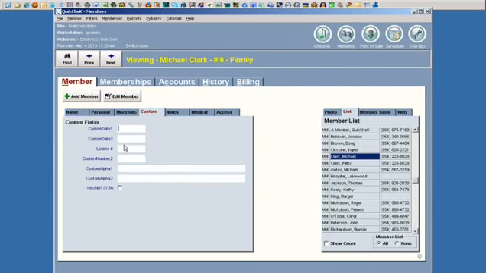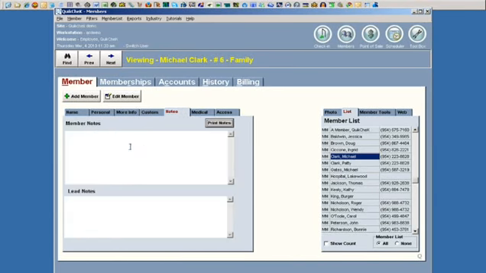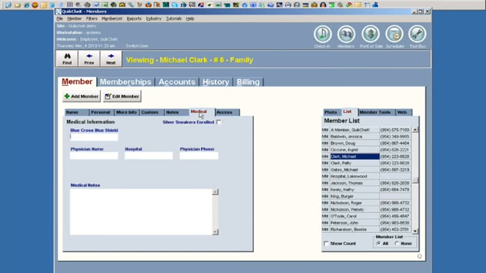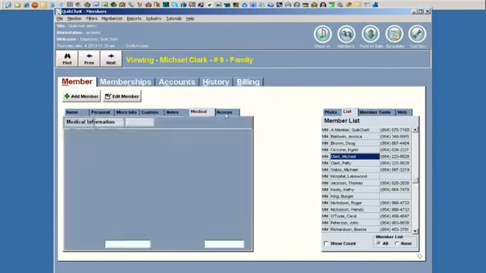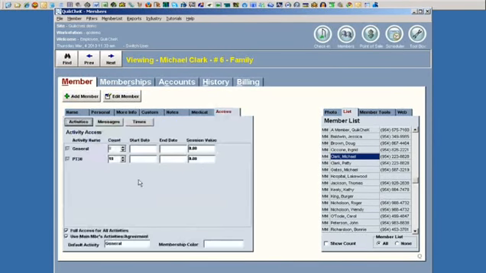The Custom tab is a series of custom fields. I've renamed custom number 1 to say locker number. Now I can use this field for my locker numbers. You can rename these fields and set up to whatever you prefer. Notes is where you will enter notes for every member. Medical tab has some medical fields that are used by some wellness centers, and the Access tab is where QuikCheK Basic users will enter the start and end dates on the membership.